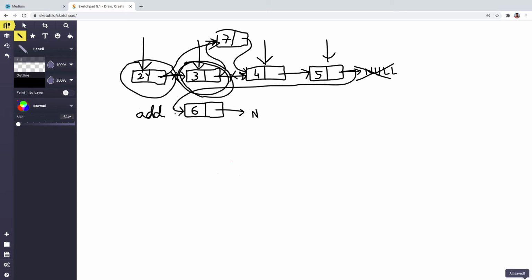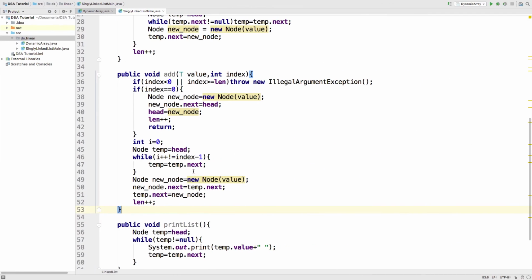So after 2, it will actually skip 3 and it will go to 7, 4, 5 and will be done with our job. So there's also a special case when you have to remove the head node. That means we have to remove from index 0. So let's see how to handle that case.